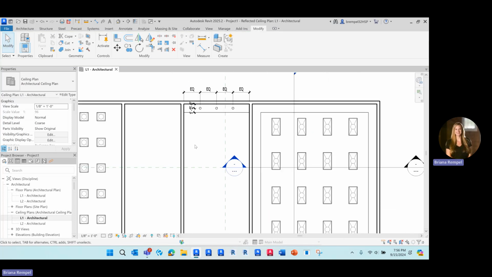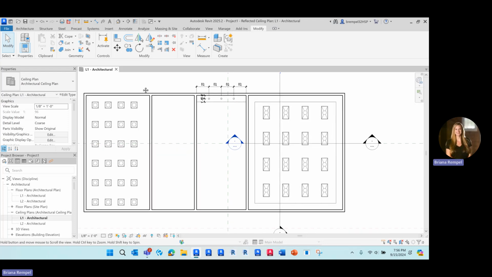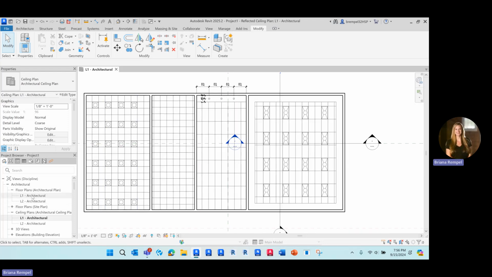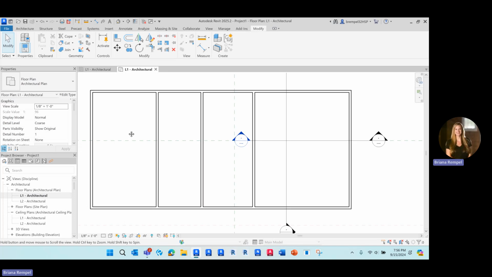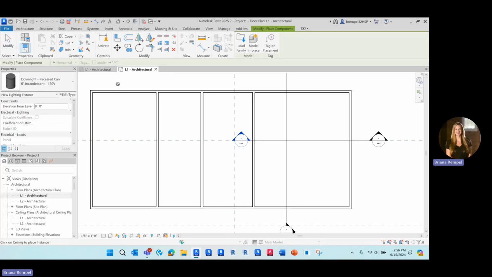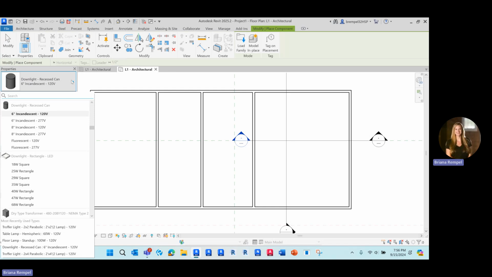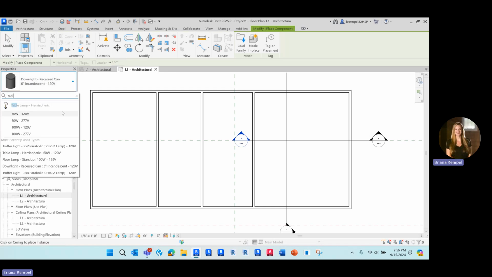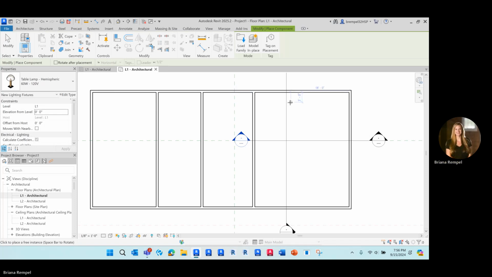All right, let's take a look at the other lights that we brought in here, the lamps. I am going to go to the floor plan for that because they are not ceiling hosted. So I'll go to my components. Shortcut for that is CM that I just typed in. And let's go here. I think we had a little table lamp we can place in here.